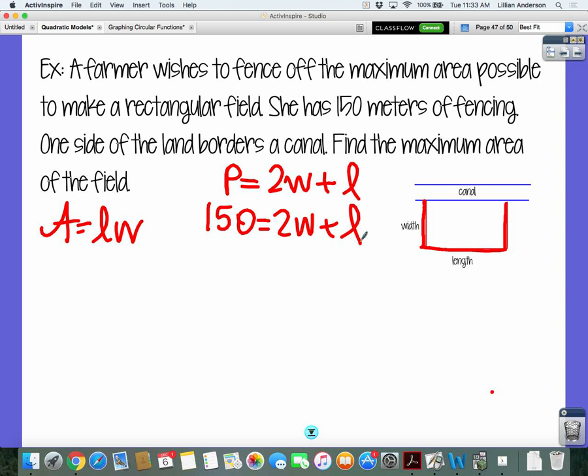And now I have an equation that we can solve for one of our variables, so we can plug in. Which variable do you want to solve for? L will probably be the easiest one, so we won't have to worry about a fraction. How do I solve for L? Say again. I'm trying to solve for L. I'm trying to get L by itself. No, we're not using elimination, we're just subtracting 2W. Subtract 2W to the other side. Yeah, she thought we were doing elimination. Oh, no. This is like a linear process. So like it's one equation. Oh yeah.